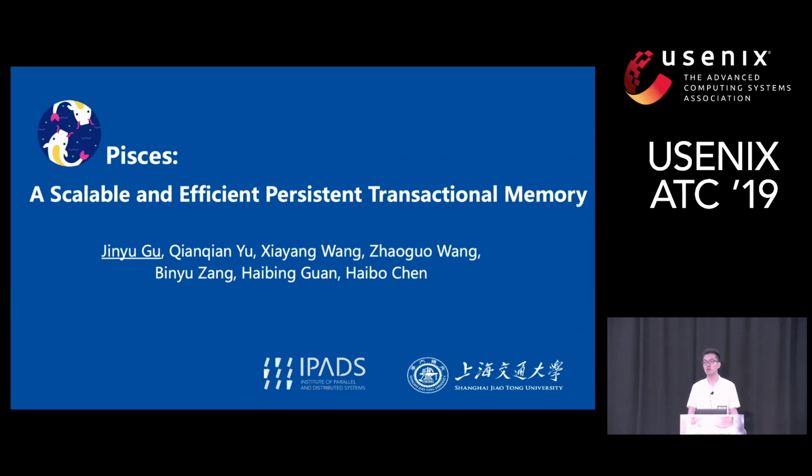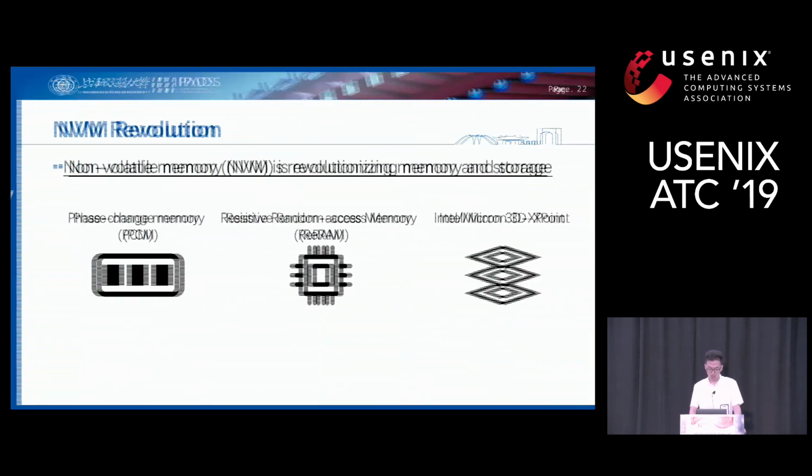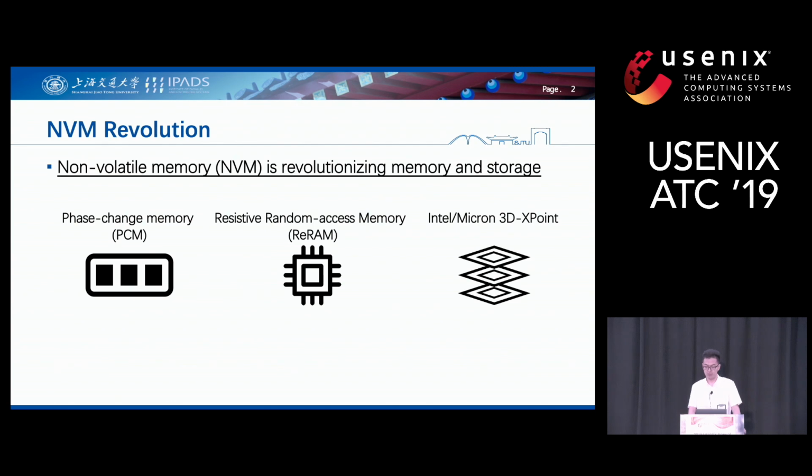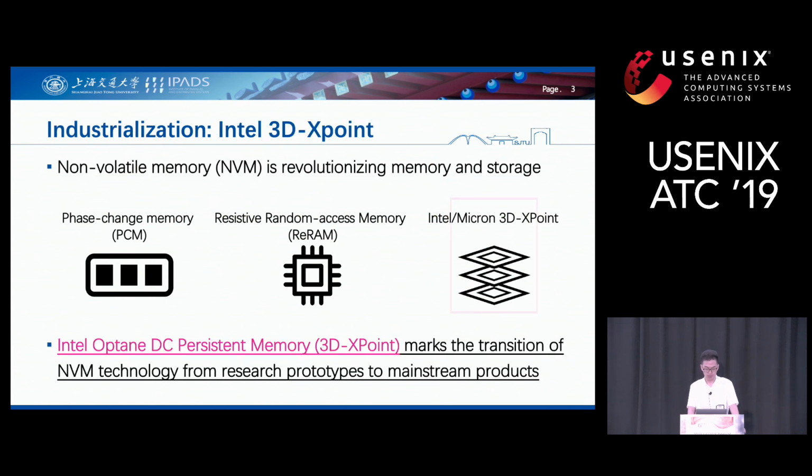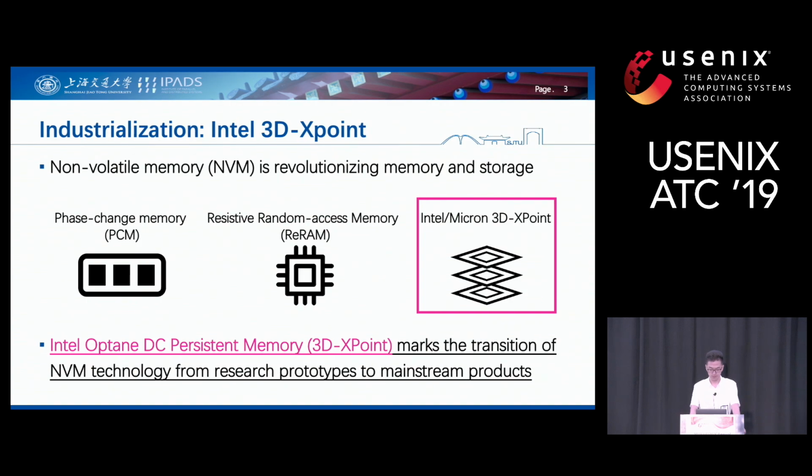Our system is named Pisces. It is a software transactional memory built upon non-volatile memory and aims to achieve both read efficiency and high scalability. Non-volatile memory such as PCM, ReRAM, and 3D XPoint is revolutionizing the memory storage hierarchy. The recent release of Intel Optane persistent memory marks the transition of NVM technology from research prototypes to mainstream products.